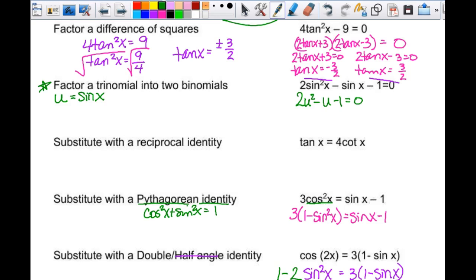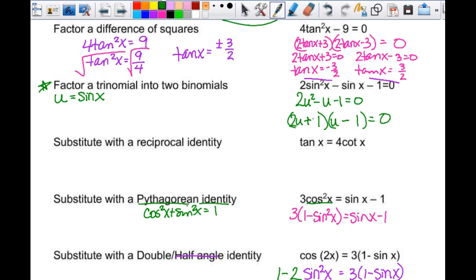So now I need to factor that. That is a little less intimidating than the other. Now when I factor this, I know that one of them would have to be 2u and u, and these both have to be 1 to get that negative 1. But one's positive, one's negative, and you want the bigger one to be negative. So when you multiply those two, this one will be minus, and this one will be plus. Does that make sense? Now, you do not have to substitute if you don't want to, but I think you're less likely to do weird things or freak out because it's trig, right?